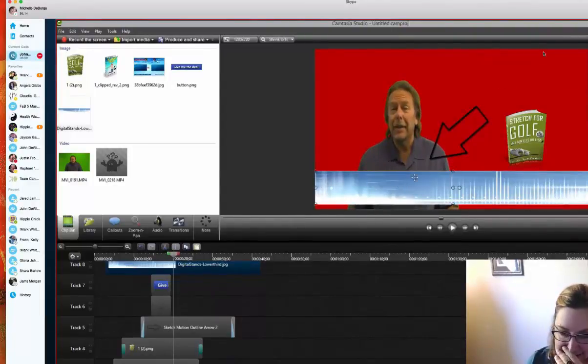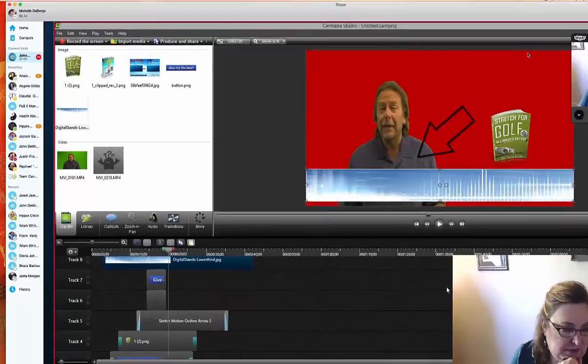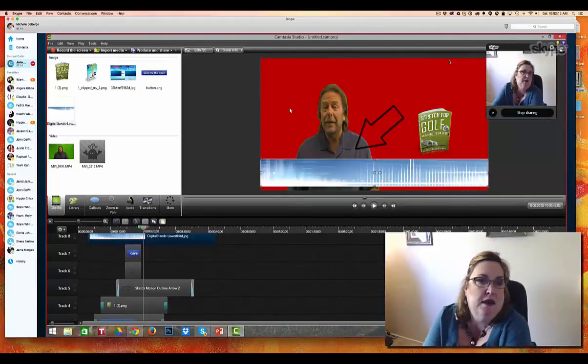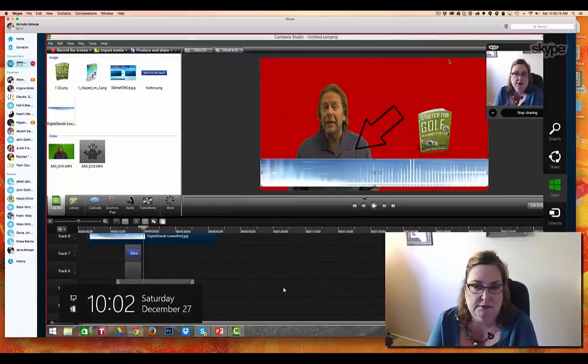And you can add text into this, whatever you want to do, for the lower third. Well, that's pretty cool. So anyway, have fun with it. Spend all the time you can messing around. Instead of just a solid color back here, you can have another picture back here if you want. You can even have another video playing in the background if you wanted to.